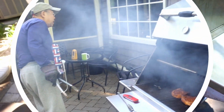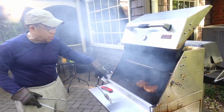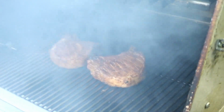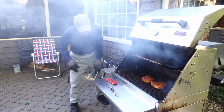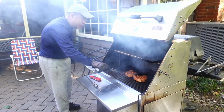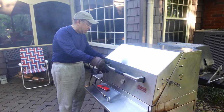All right. It's been over half an hour. I just moved it over from the indirect side. I'm gonna put it directly over the coal, but the firebox is still in a smoke position. The charcoal's slowing down. In that position, the temperature here measures 243, 245. So, the nice thing about the Hasty Bake, I'm gonna bring the heat source closer. Let's get this thing hot. Let's see how this goes. I'm gonna close it up and just let time do its job.